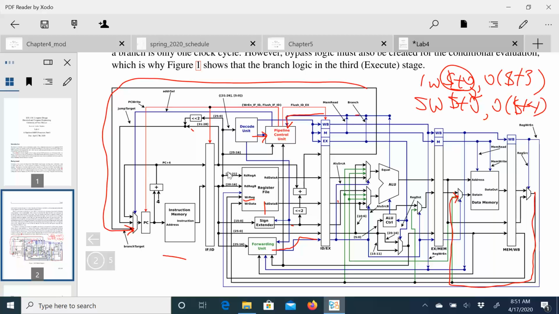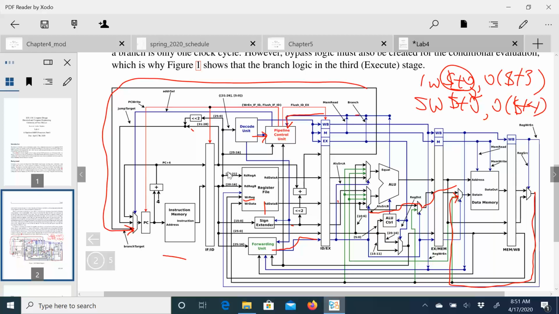When we detect that an instruction immediately ahead of us in the pipeline is producing the value that we need for the store word, we would set the mux in the execute stage to just grab from its normal path, and then we would set the mux in the memory stage to grab from the green path, the forwarding path.